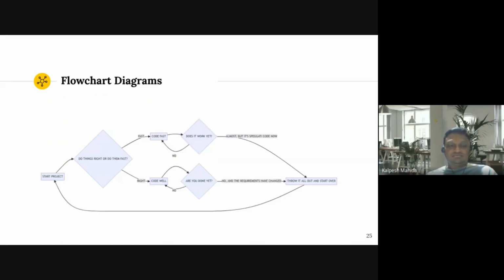Here I do not have a real life example, but it's a funny diagram. We might have seen these sarcastic or funny conversations going on social media about what we are doing with software development. It's kind of a continuous loop.